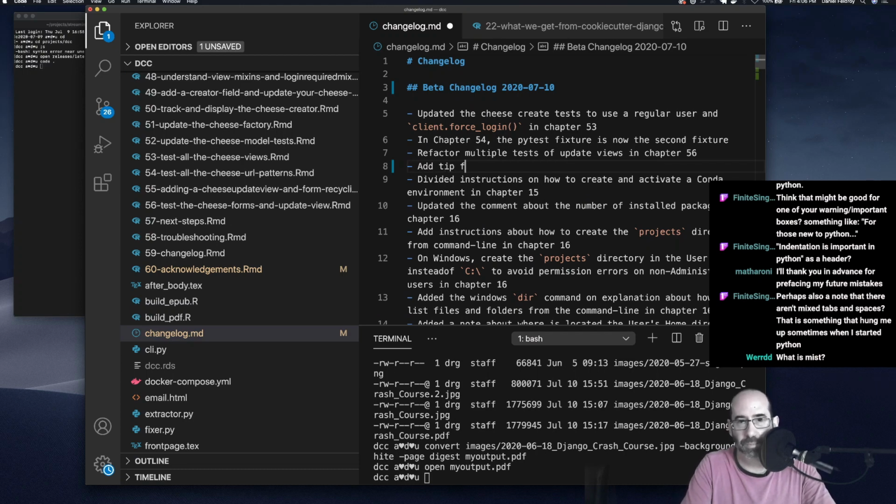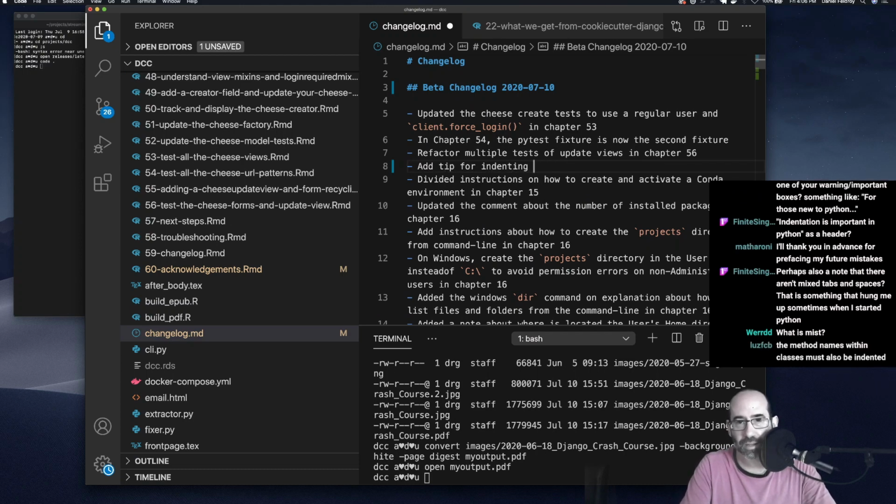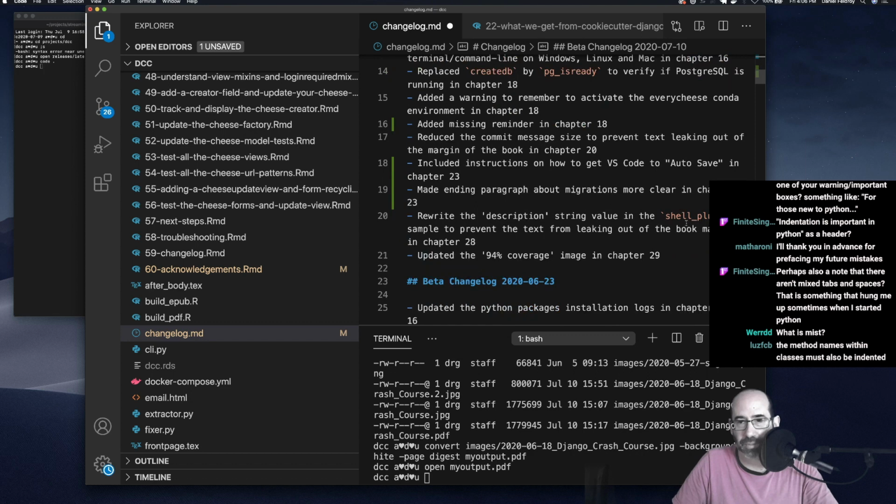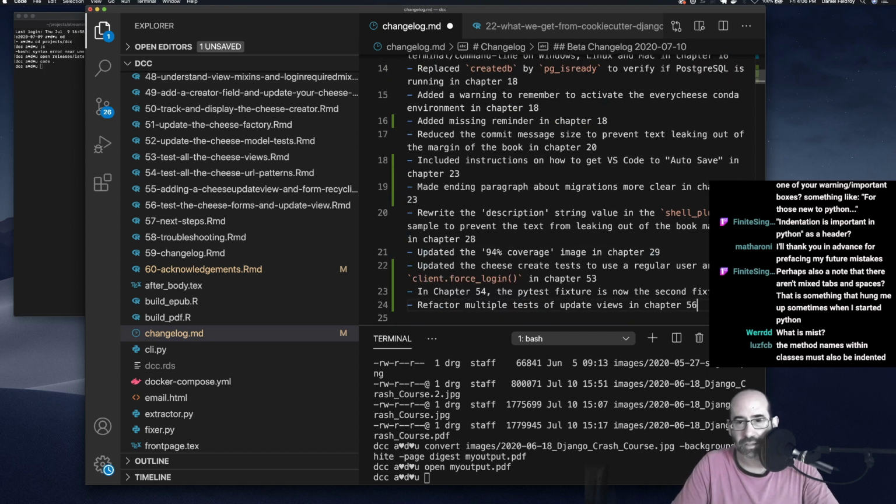Add tip for indenting Python in chapter 12. Okay, so we're going to move these all the way up here. There we go.